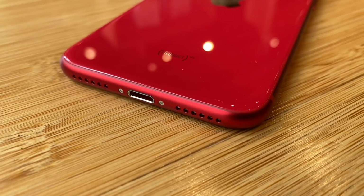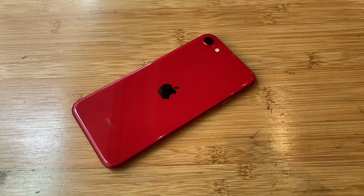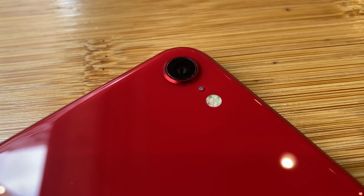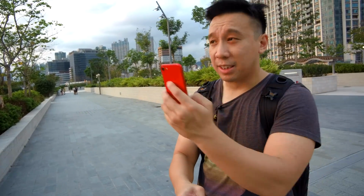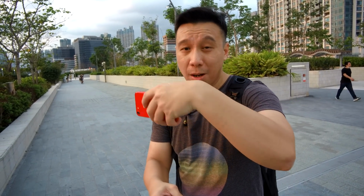Inside the phone, it's an Apple A13 Bionic. This is the most powerful mobile processor right now, more powerful than the Qualcomm Snapdragon 865 or anything in the Huawei phones. There are only 2 cameras here. The main camera on the back is a 12 megapixel shooter, and the selfie camera is a 7 megapixel lens. Now this might be disappointing to some people who are used to seeing phones with a lot more gaudy camera specs, but again, for the most part, if you're just the average consumer taking standard 1x photos during the day, the iPhone SE does a very damn good job.